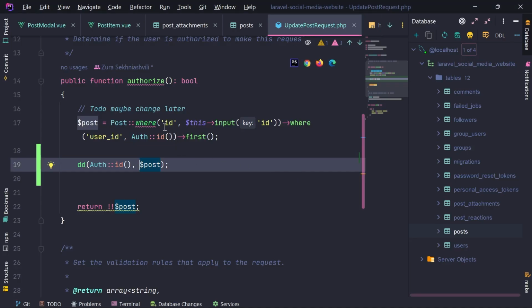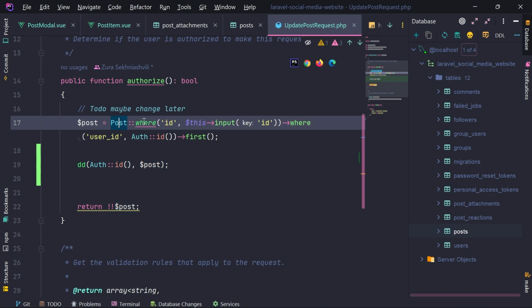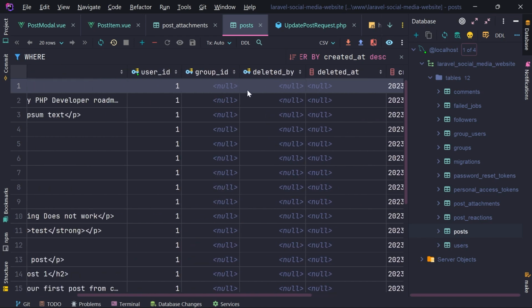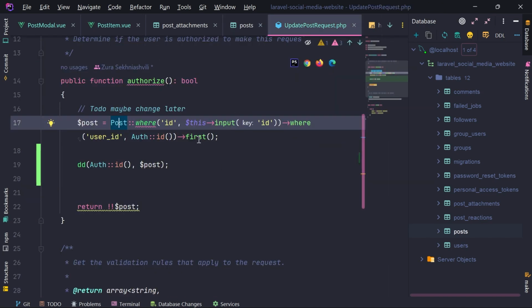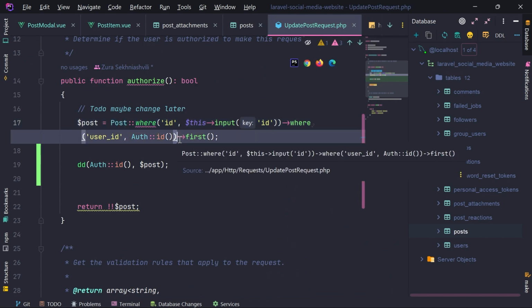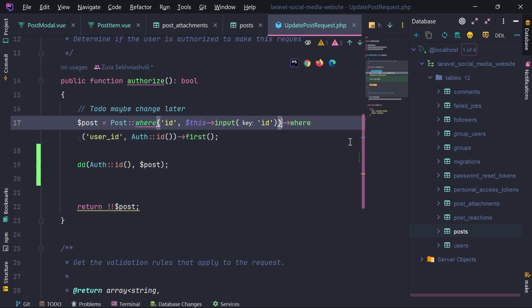So we are basically selecting post which has ID 27 and user ID is 1. ID 27, user ID is 1. And we want to get the first one, which does not exist for some reason.